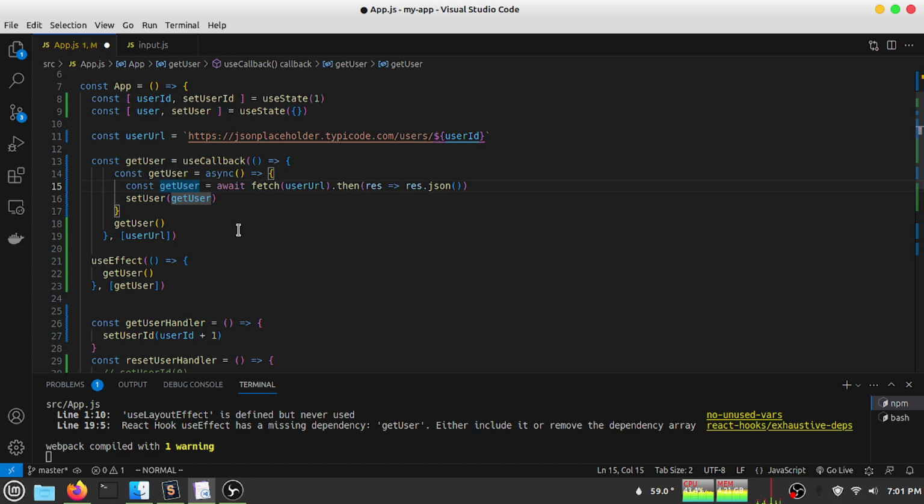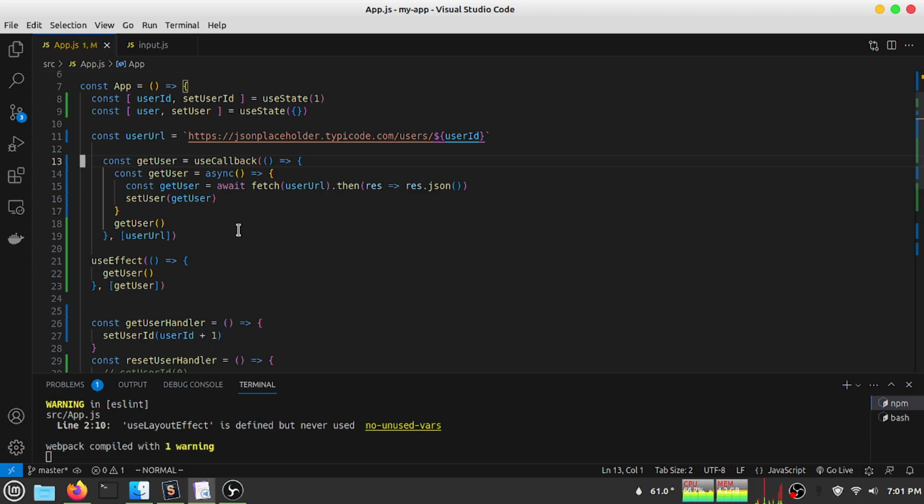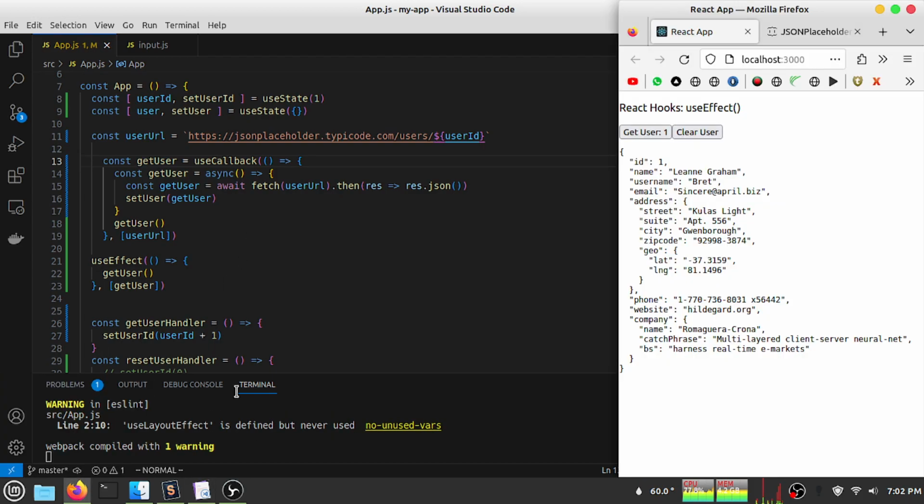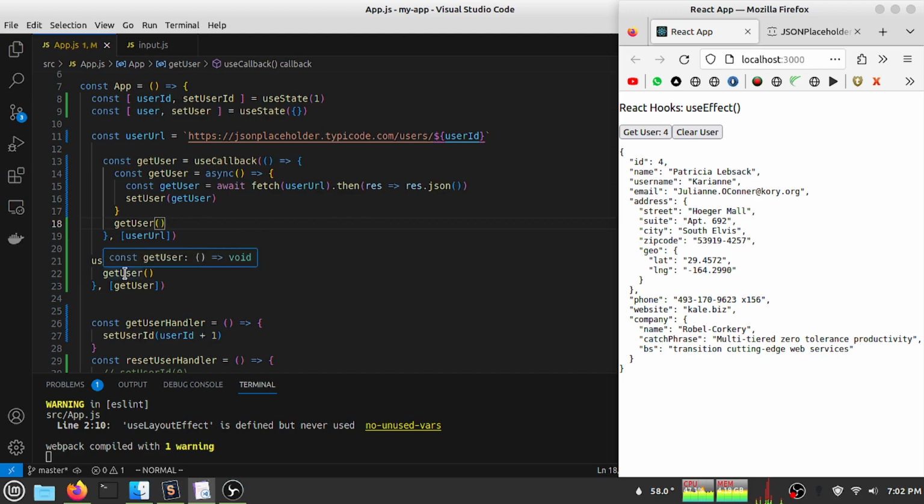So if I save my, actually let's add an event, this one. If I save my file, I can see the same output appears here. It works as expected. So this is, actually this is the most critical or most useful example of the useCallback hook. In our real life scenarios, we face this problem quite often.